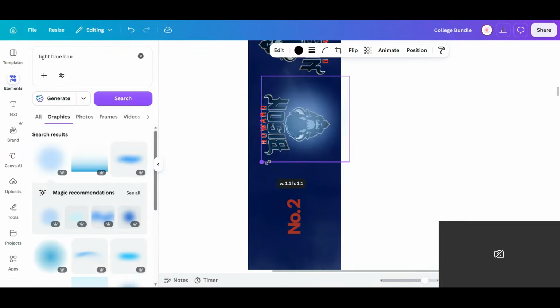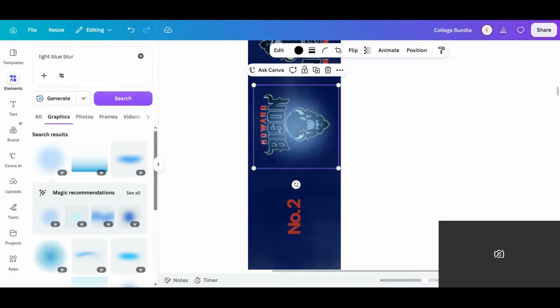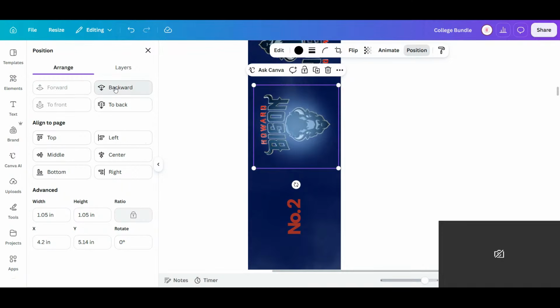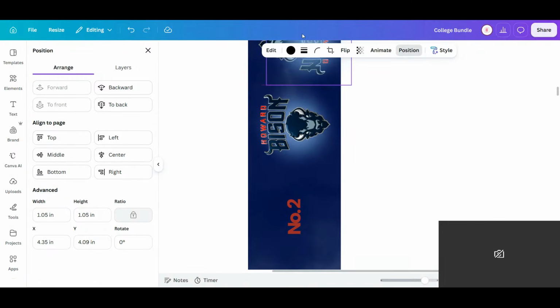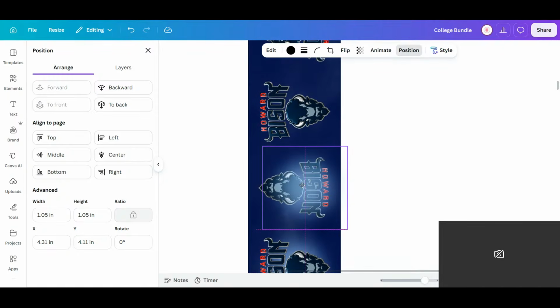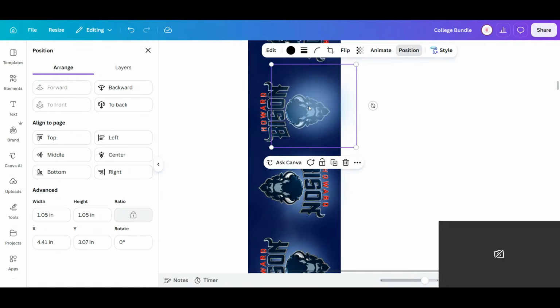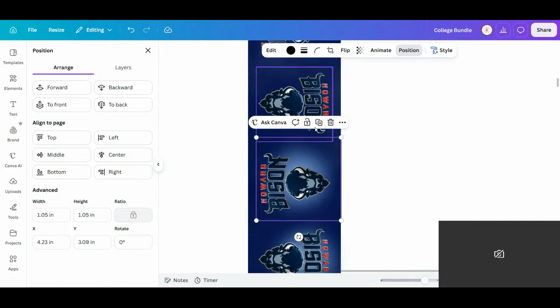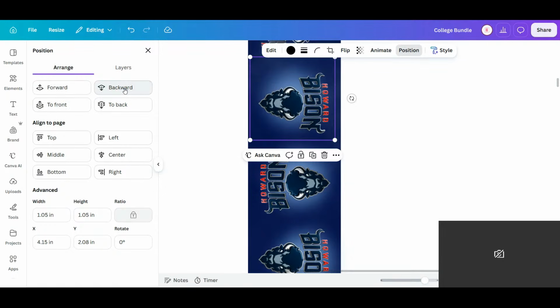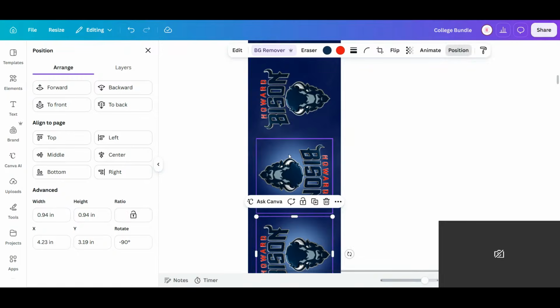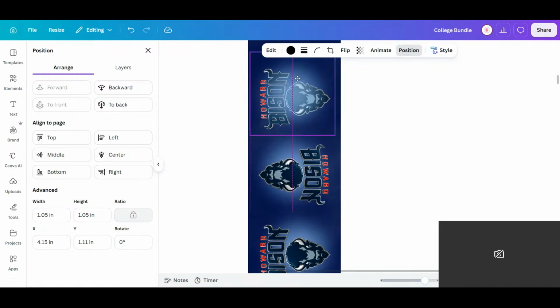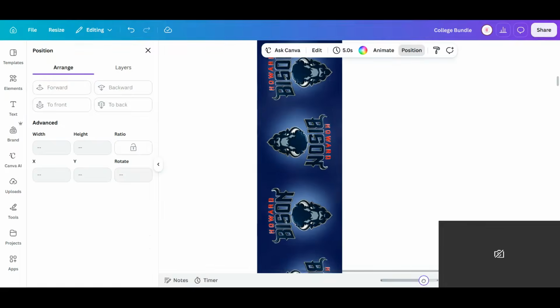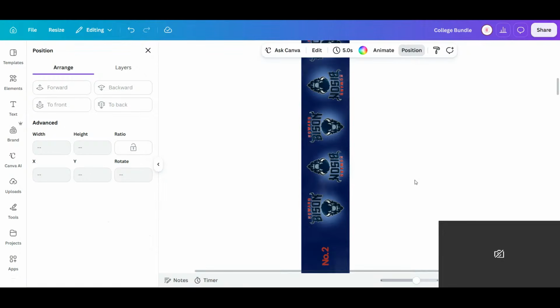So let's position it backwards and repeat for each image. Okay, perfect. How cute. So this is one pencil design.